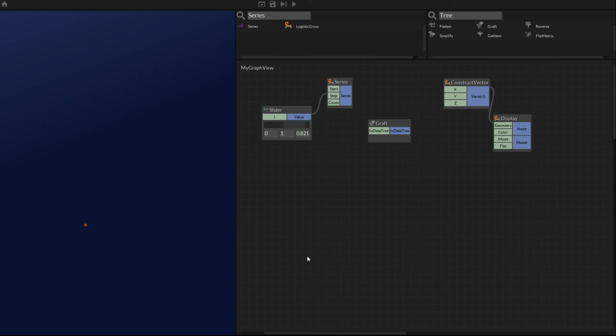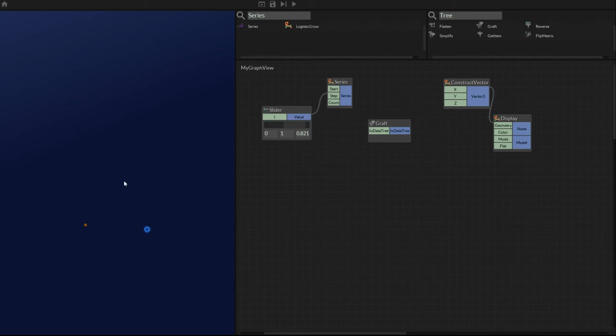The third important feature of our implementation of the graph is how we pass data between the nodes. For this, we use a tree-like data structure that allows the nodes to interact in a very rich way. So to illustrate this, I'm going to build up a grid of points. Now there's actually a grid component in IOGRAM, but to illustrate the role of the tree data structure, I'm going to use more basic operations.